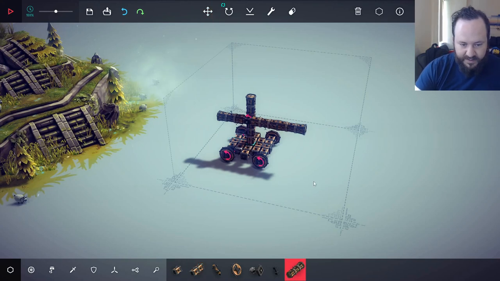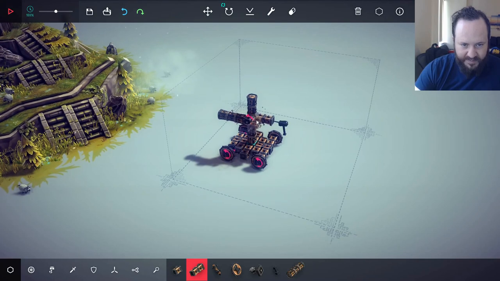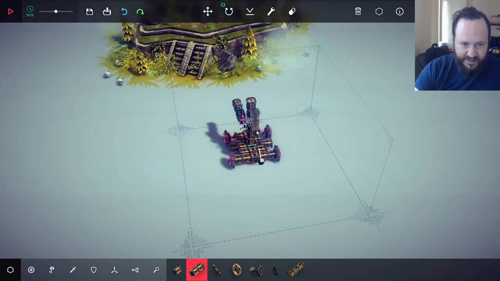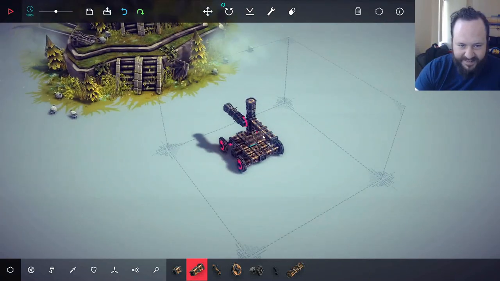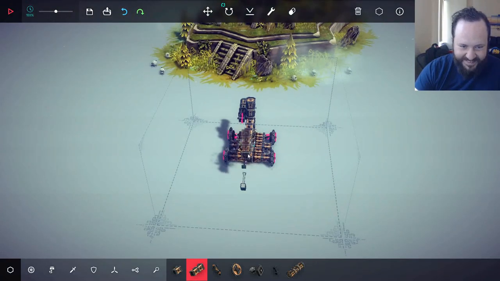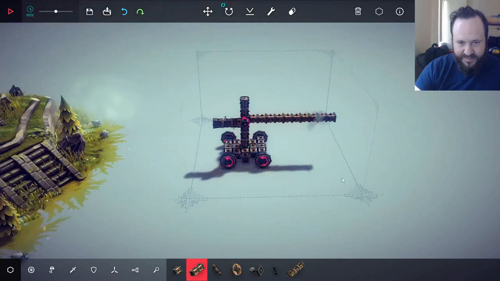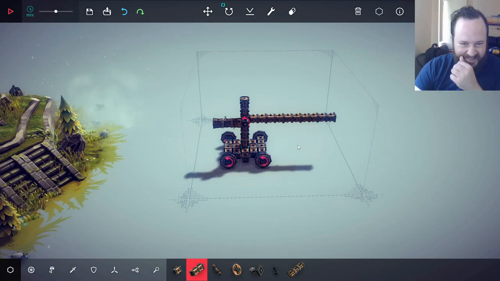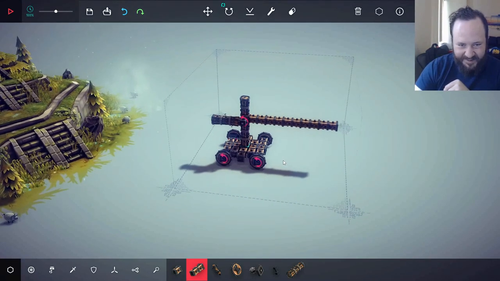Here's a log. I'm guessing these should actually be lighter. We probably don't need them to be that sturdy. It falls apart anyway. Let's build a really long arm here for our catapult. Look at this catapult now. One more. Extremely long arm. Hopefully this thing doesn't snap. It doesn't look that stable.